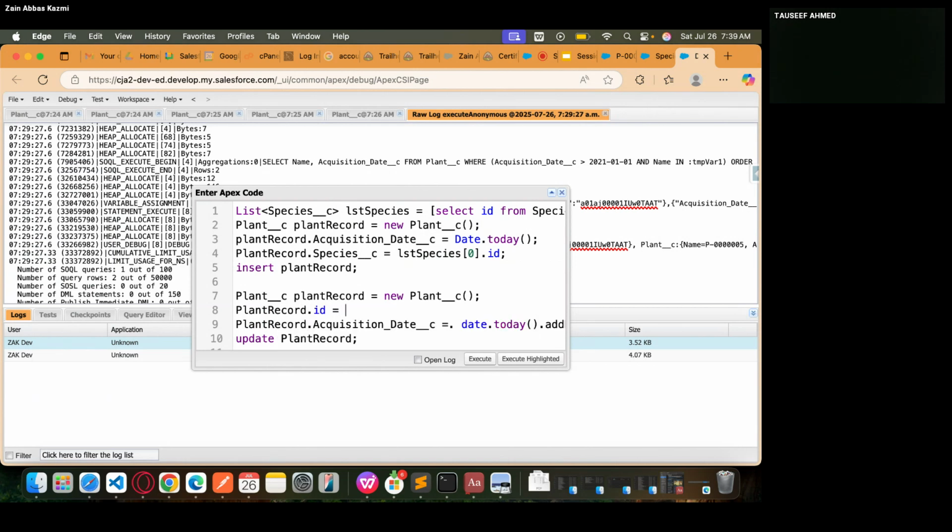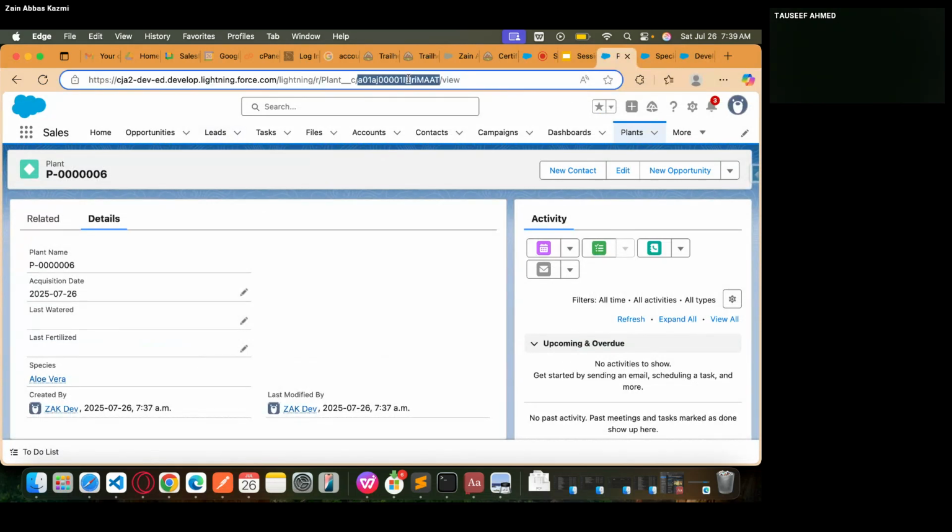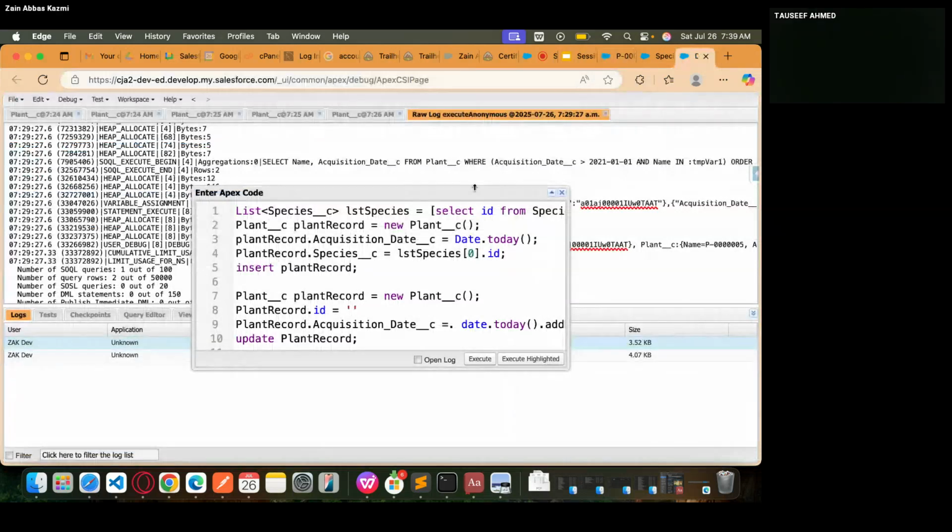Because to update anything, we have to provide the Id. We have to tell Salesforce which record you want to update.